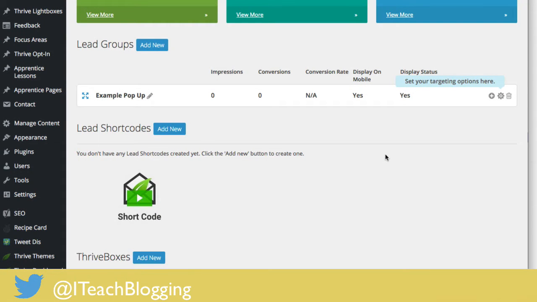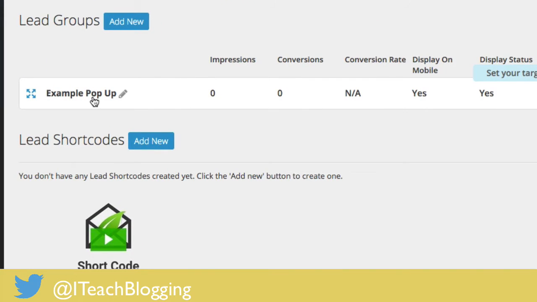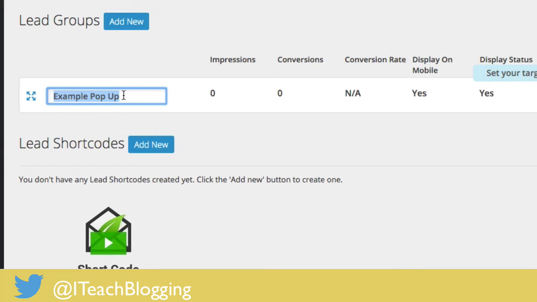Now, let me say this. If you are giving away a content upgrade with this, or you're creating this pop-up to target a specific blog post or blog category, you may want to name this smartly. I named this Email Pop-up. When I first started using Thrive on some of my other blogs, I was just like, number 1, number 2, number 3, and it became a huge mess because I wasn't smart about naming, and I quickly got confused on what was what. So I quickly figured out the importance of smart naming. If you have already named it and you realize that, oh my gosh, I did that too, just click on this little pencil right here and you can rename it.